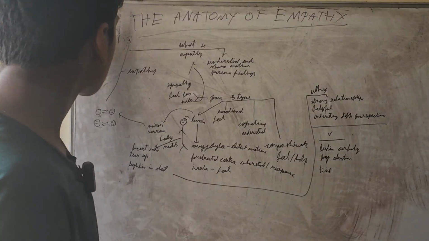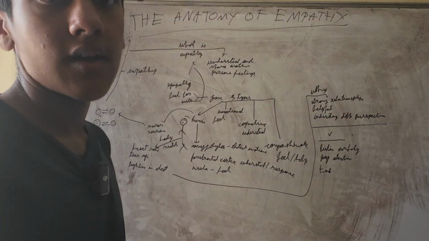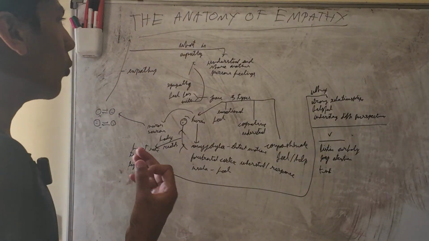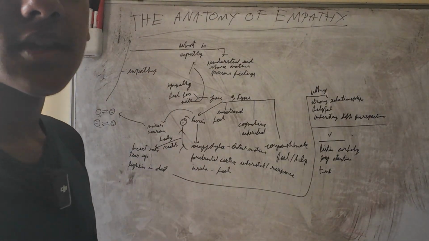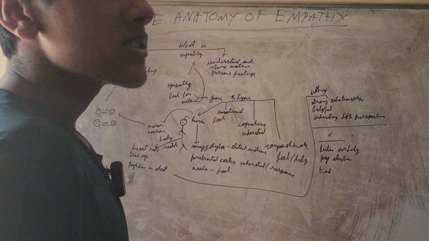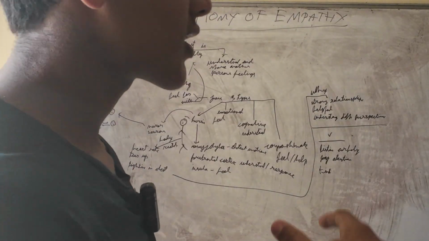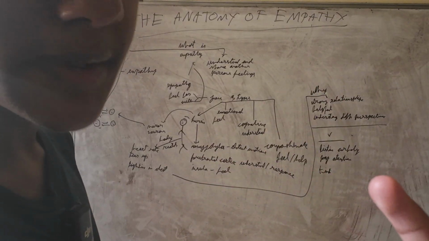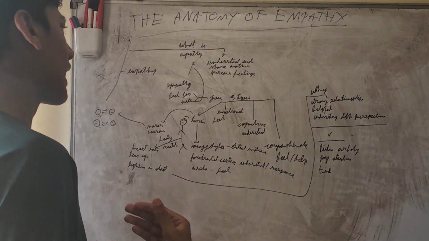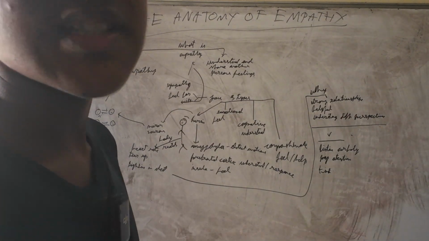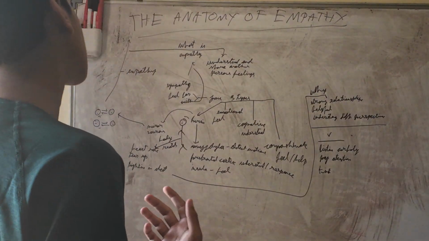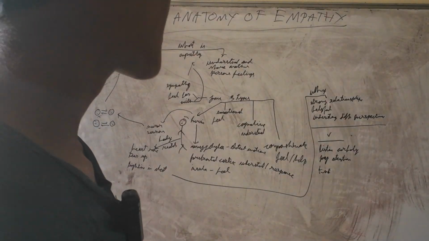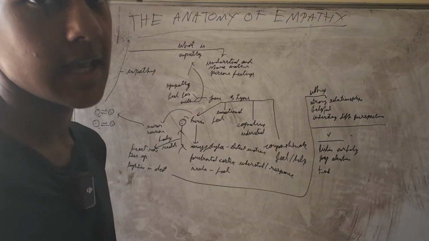Talking about the anatomy of empathy. Now in today's video we are going to be talking about what is the anatomy of empathy. So have you ever seen someone looking sad and you feel sad, or you see someone who looks happy and you feel happy? Well, what is this feeling? Well, this feeling is known as empathy. But in order to understand empathy, we first have to ask the question, what is empathy?